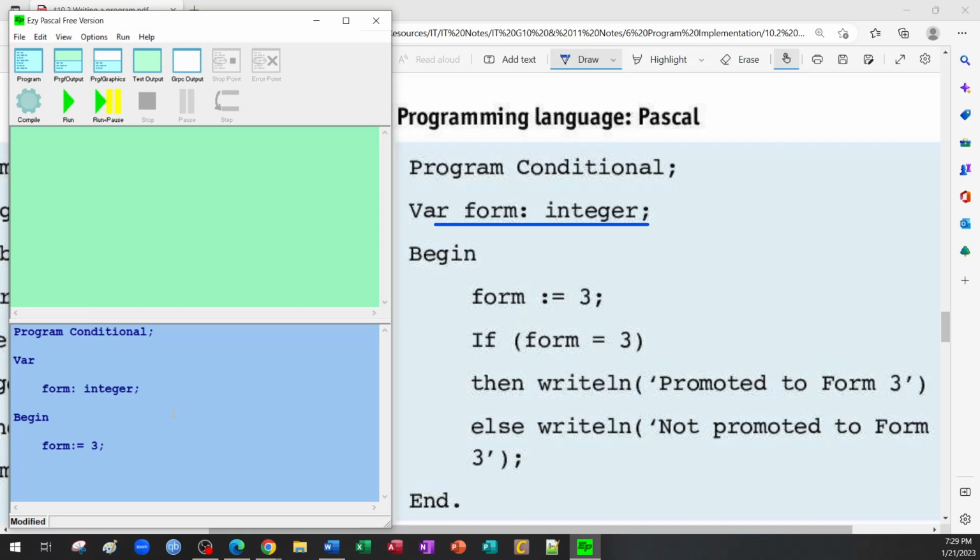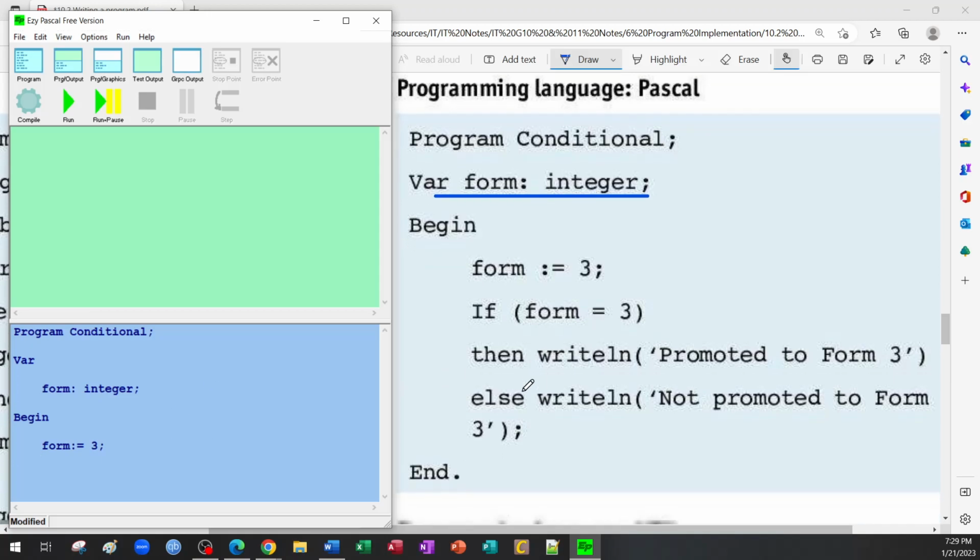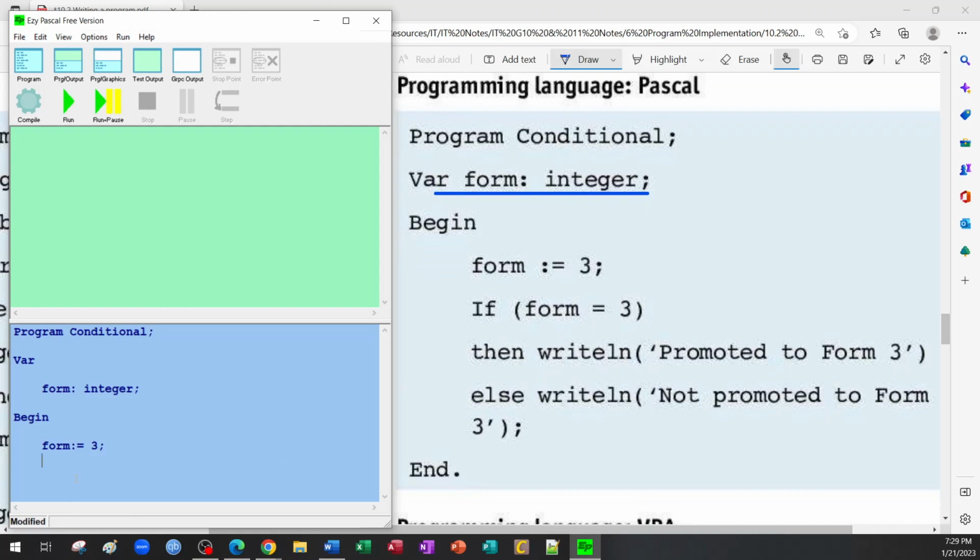Now this is where we're going to be adding some new information. We're going to be looking at the conditional statement. Now if, open brackets, remember this is the syntax for creating an if conditional statement in your Pascal program. So if form is equal to 3, remember you always ask it in a question format.